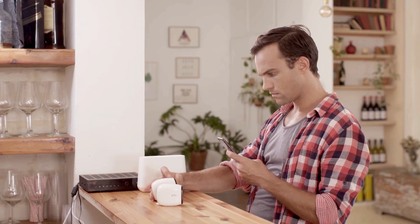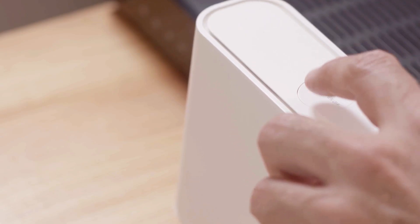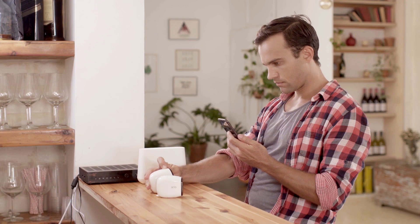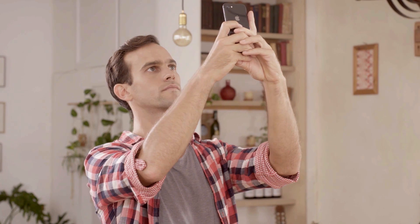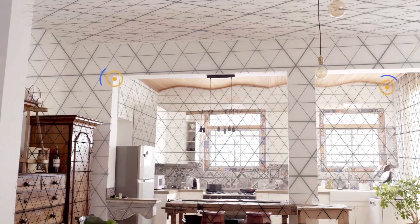It seems like you need to sync it again. Would you like me to call an agent for help? No, I think I'll try it myself. Good work. The indication LED is blue. Now, please show me the room so we can pick the best spot for the cameras. Here is the best spot.